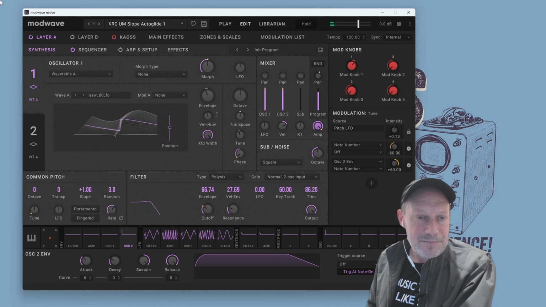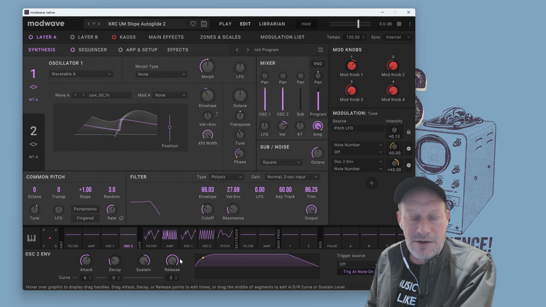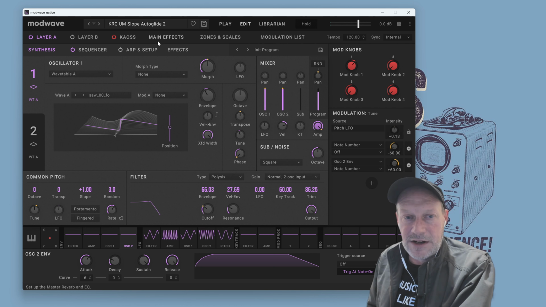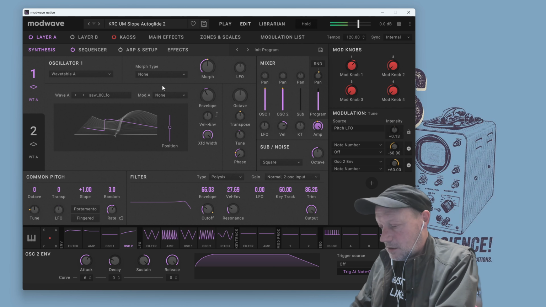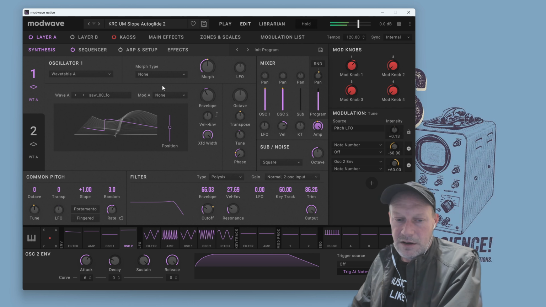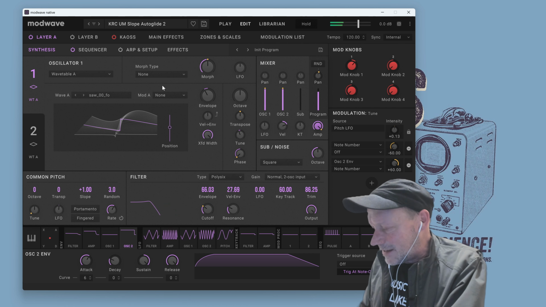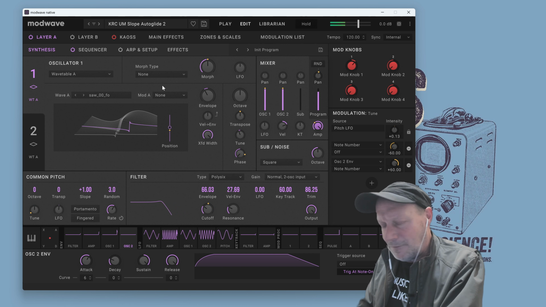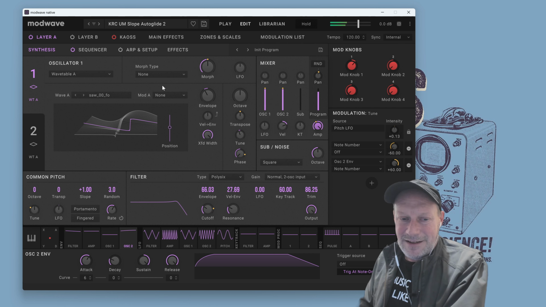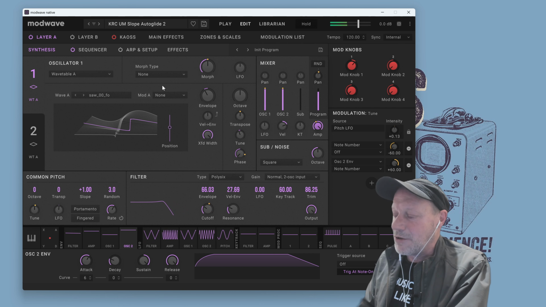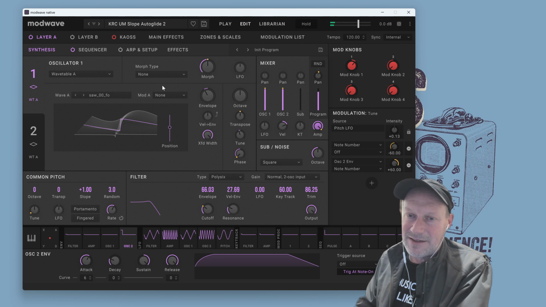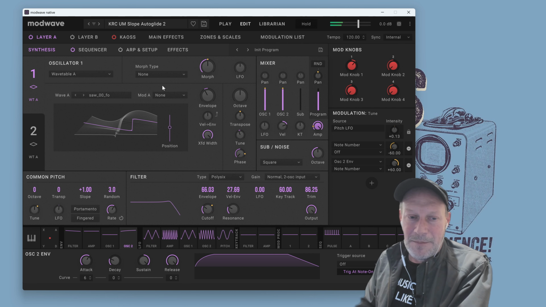Now, if we make that attack ramp very long, here's a variation on this patch. It's like the THX sound, right? Is that how they did the THX sound? I don't know. It's a very similar effect. So that's kind of a cool patch you can do with these techniques. Yeah, that's kind of fun.